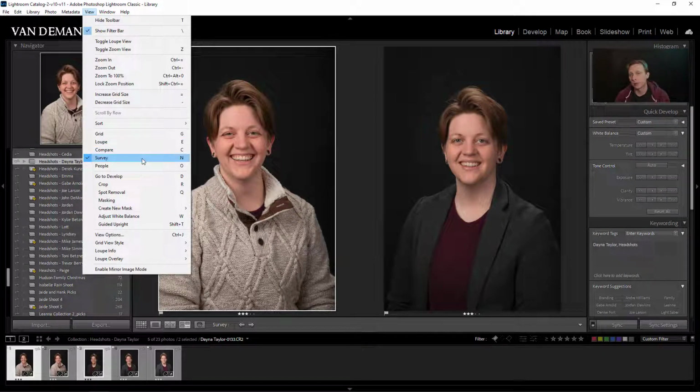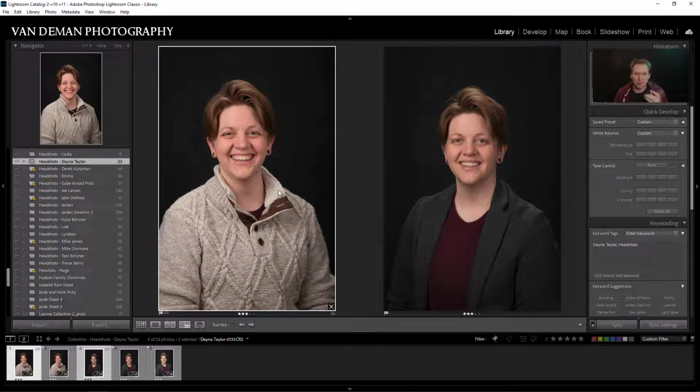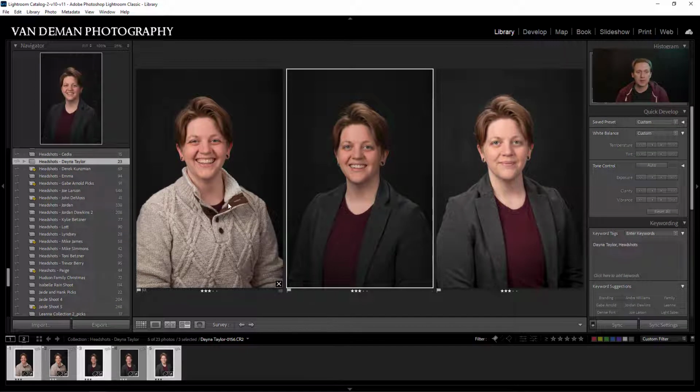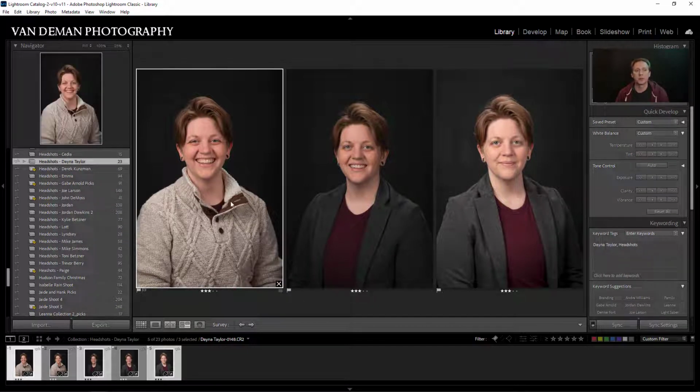I don't know why Survey is N, because S is for save, but whatever. I kind of remember them being next to each other; that's just my mental little thing. Now you can just click back and forth like this, and your second screen is showing just those two photos. You can select multiple ones like this, so you can have 3 and just go back and forth between them.